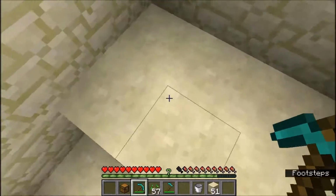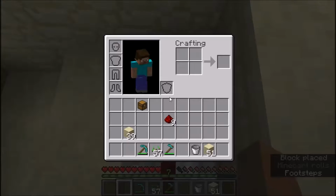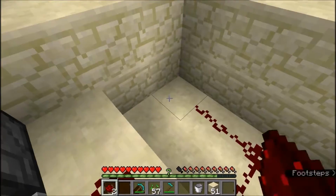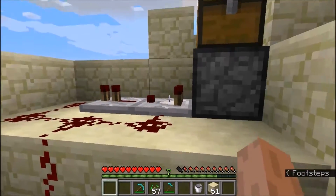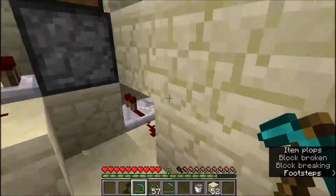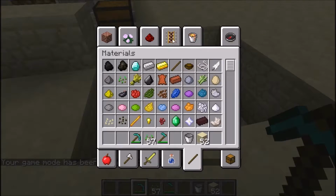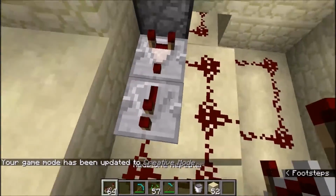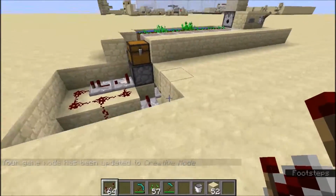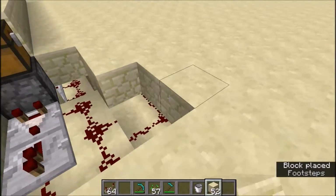So now, what you'll need to do is get your comparator and your repeater, put the comparator, the repeater, get your redstone, do it in this formation, get your outer redstone right. Oh. You are also going to need a repeater that I forgot. So slash game or creative. Get that repeater. Put it in here. So now this thing is pretty much set and done. Do it like this.